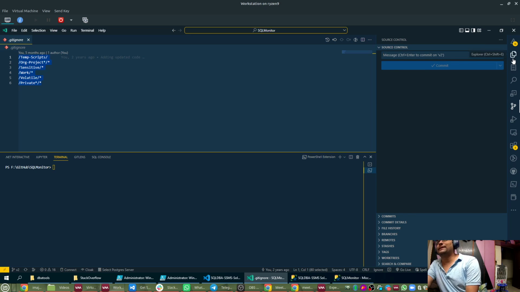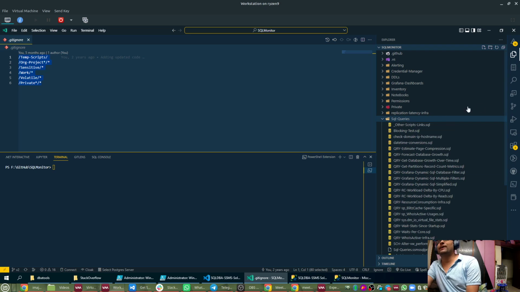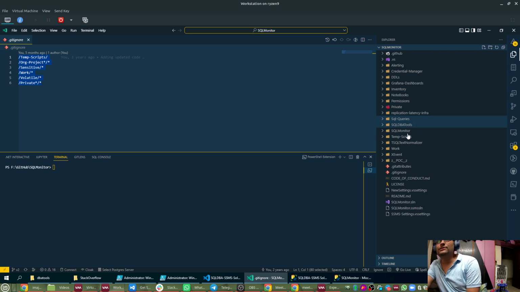But if I create any other file in any other directory, say in this SQL queries directory, then all of a sudden that file will start appearing in this source control. I don't want to do it in SQL queries, so let me choose another one, say this X event.